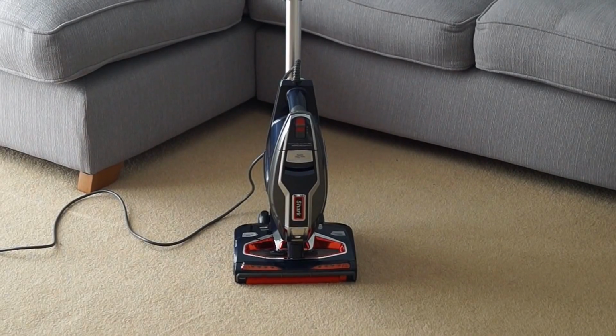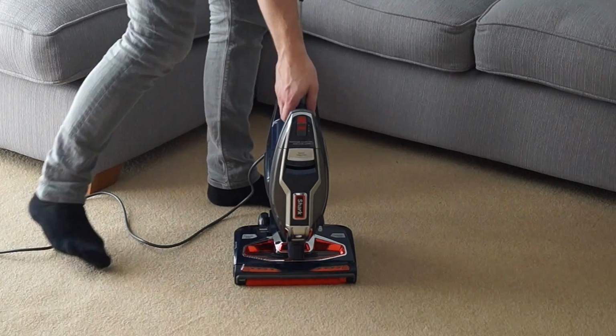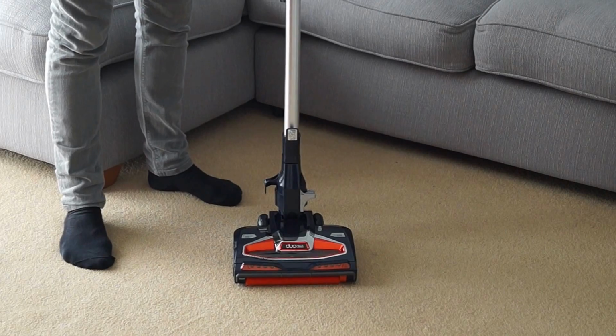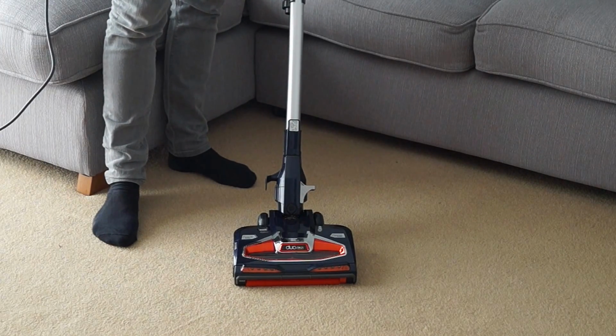Now, before we do any tests, I am just going to have a quick vacuum of this carpet. This will be the first time I've used a Shark machine, so I'm excited to find out how this actually performs. So we'll flick it onto the carpet high spin brush roll.